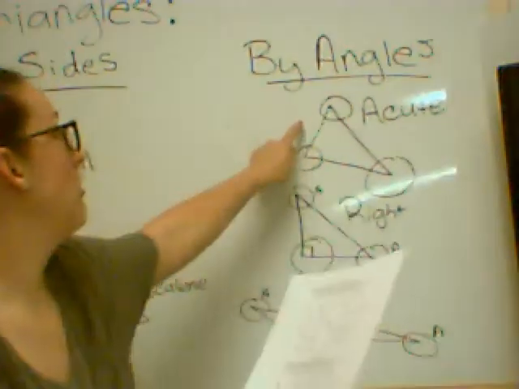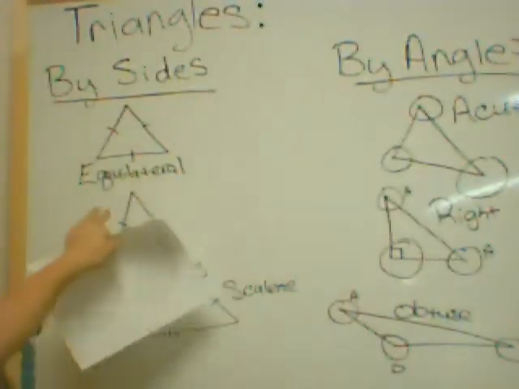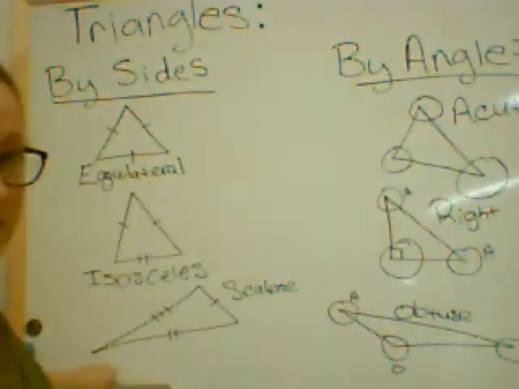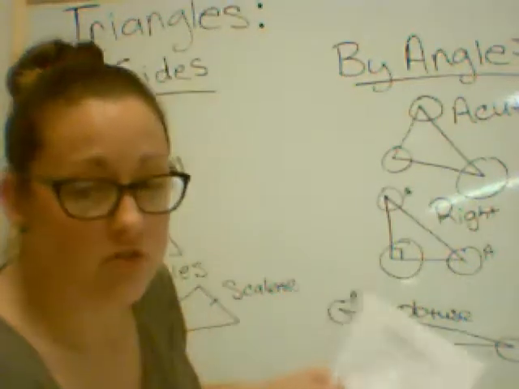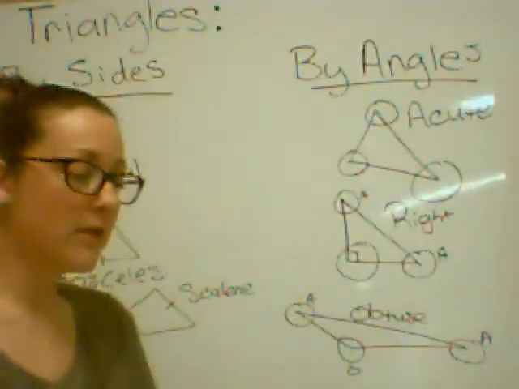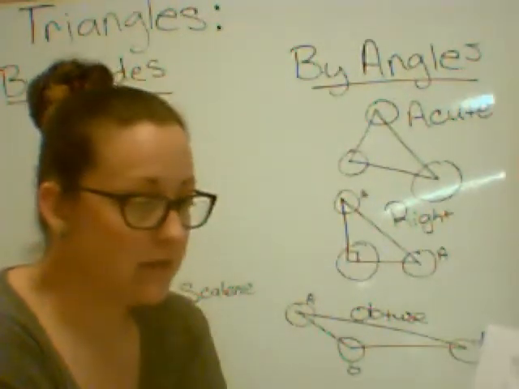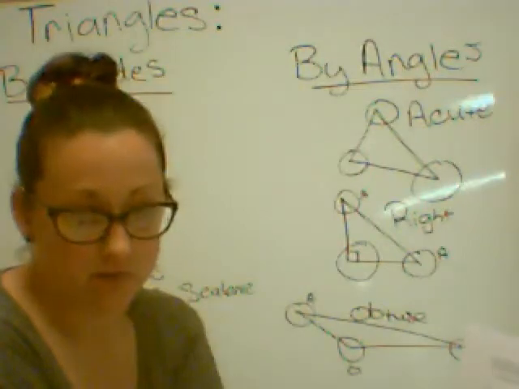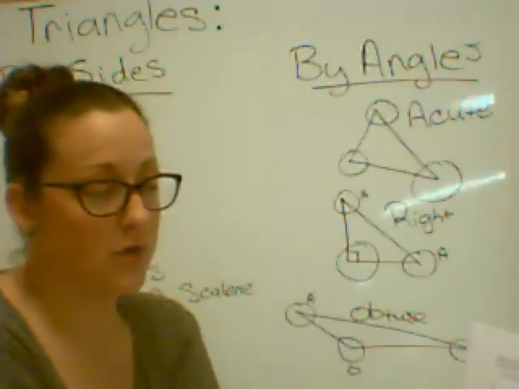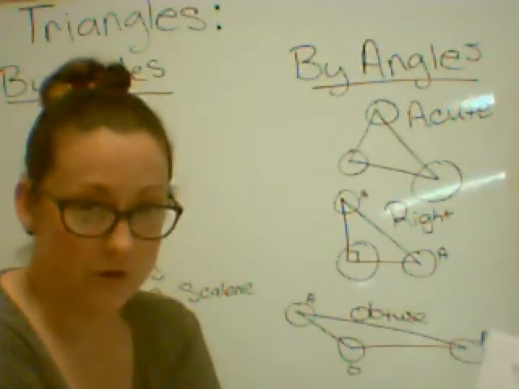Remember to look at all 3 angles and look at their sides and try and determine what kind of triangle it is. You may use your protractor and rulers to help you with this assignment. Okay? The first thing we'll do is we'll go through and we'll look at the sides and we'll put our little tick marks on there. Remember, if it's equal, you'll put all the same. If they're different lengths, you'll put different tick marks on them.